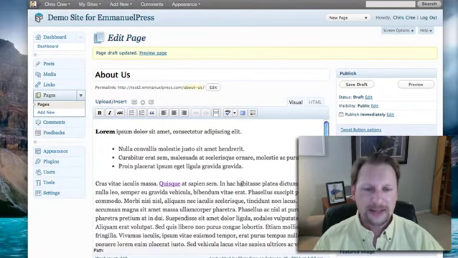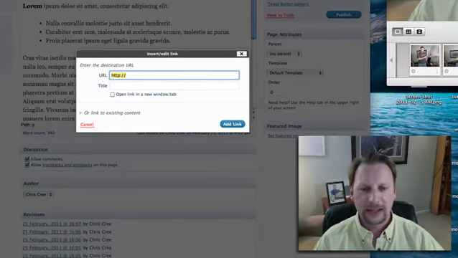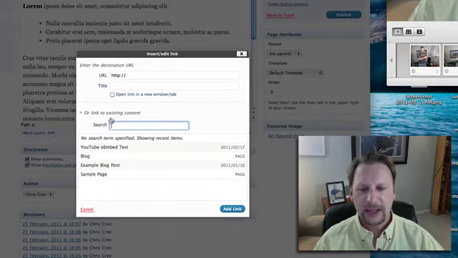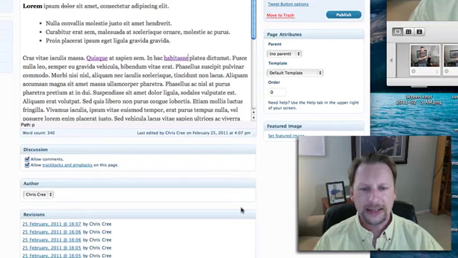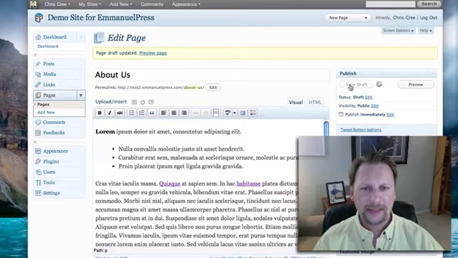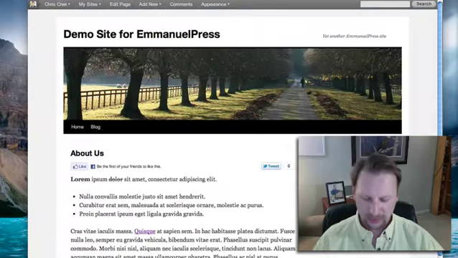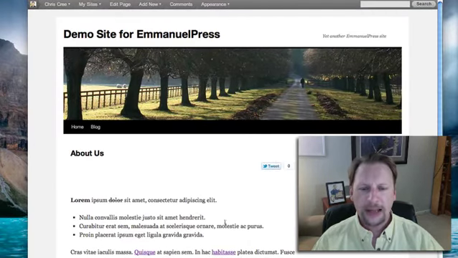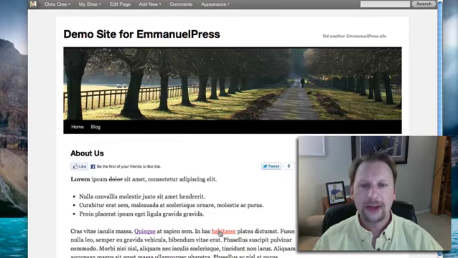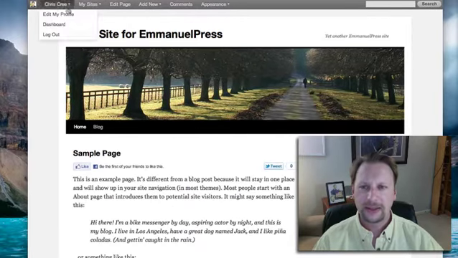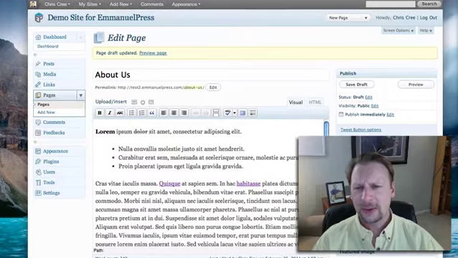As a matter of fact, say you wanted to link to another page on your site. You can also click the link, and you see this down here. It says, or link to existing content, and we can say we want to link to our sample page. We just select that, add link, and then when we save draft and we click the refresh button, it will automatically take us to the other page on our site, which is our sample page. Perfect, just like we wanted. So they've made it really easy so that you can do what you want to do with your edit screen.